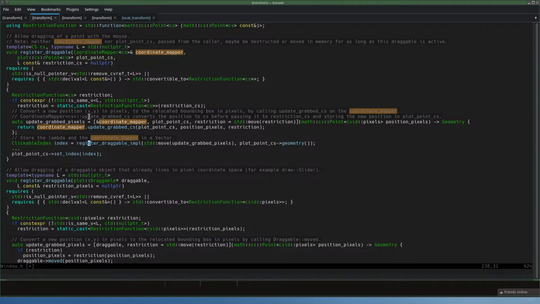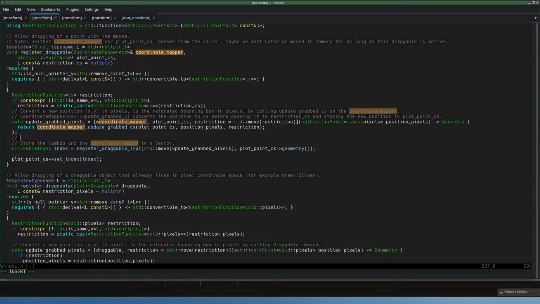Coordinate mapper update grab CS converts the position to CS before passing it to restriction CS and storing the new position. Yeah, but I think I just need something like it. We need something like convert a moved to position XY in CS. Does this thing have a CS? Yep.